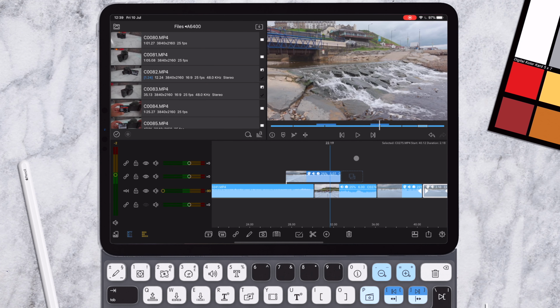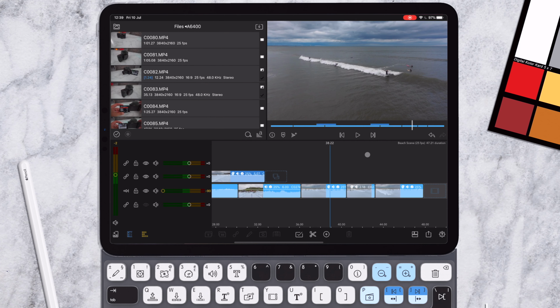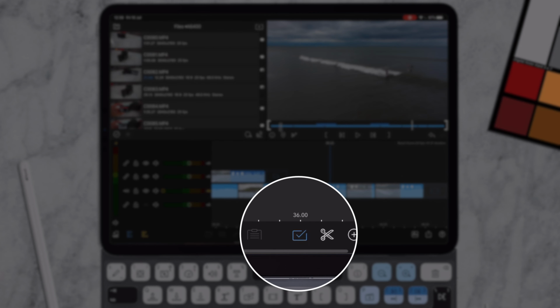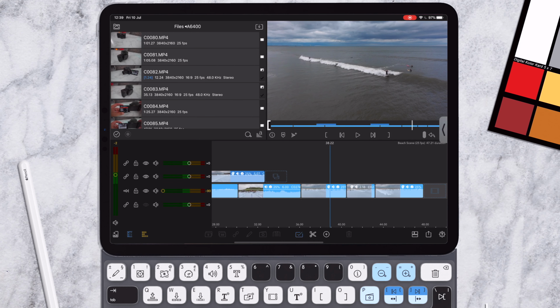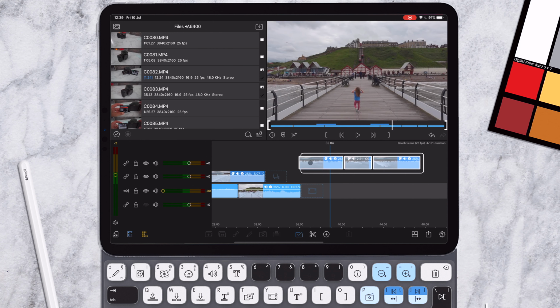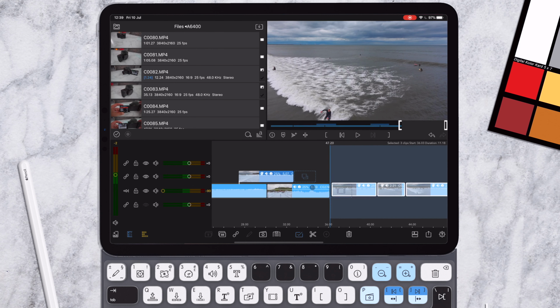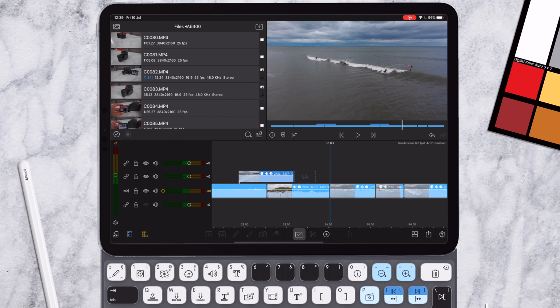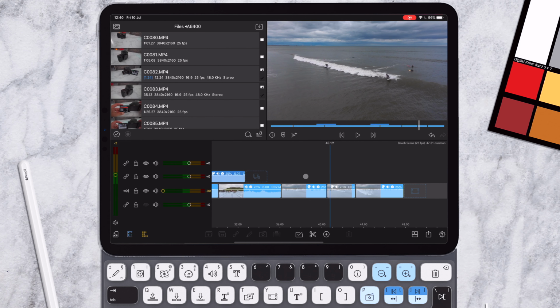So I've opened up my Lumafusion Beach project and there are now a few ways you can select multiple clips. First, tap the multi-select icon in the toolbar, and then once this is enabled, you'll see it creates in and out handles for the timeline. You can now select each clip individually like this. Then, once selected, you can move them around. Or the way I've been really enjoying using it is to click and hold on an empty grey area for about half a second, and then you can use the new lasso tool to make your clip selections.